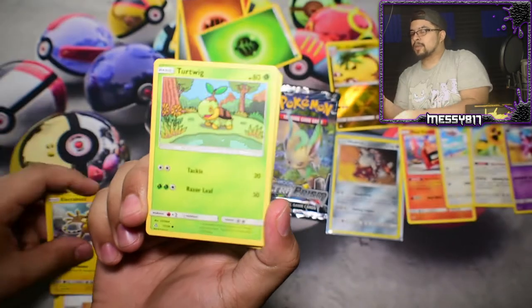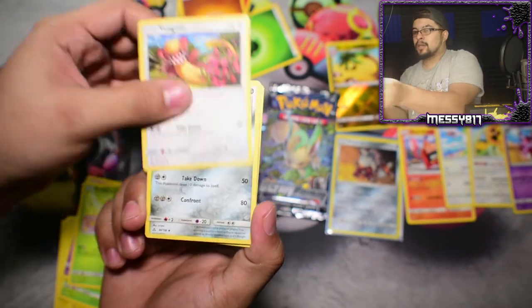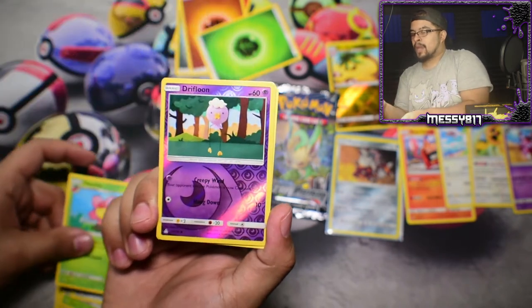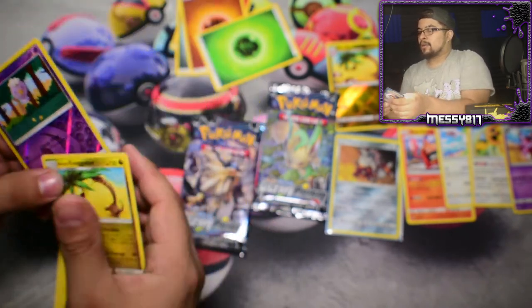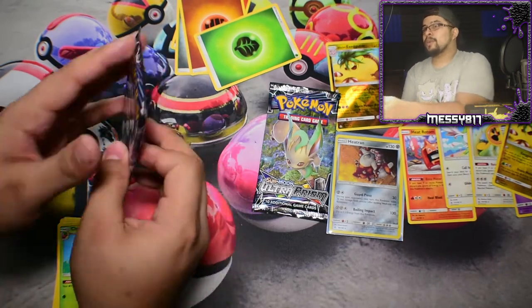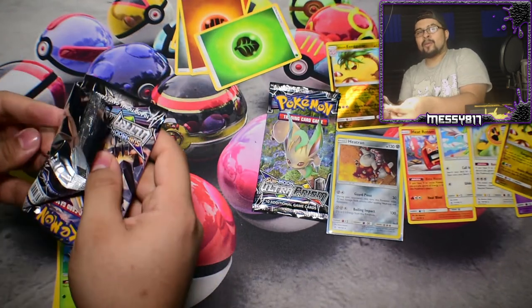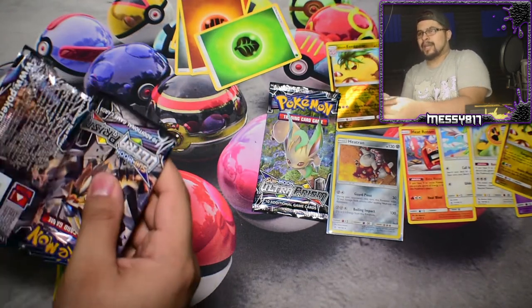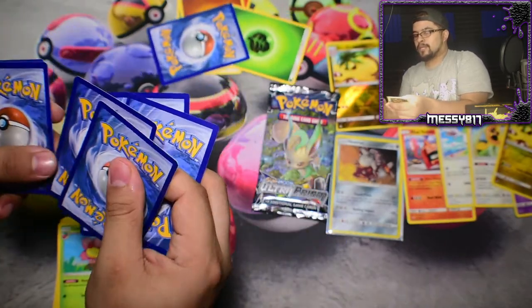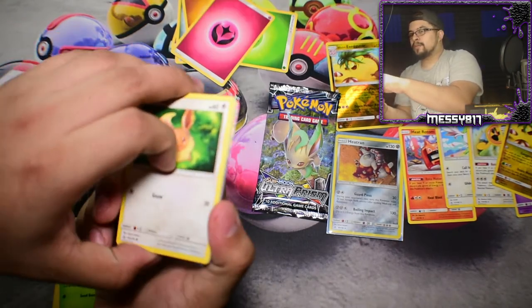So we have Electabuzz, Turtwig, Cosmog, Roselia, Yungoos, Shieldon, Gumshoes, a Chirum, a Reverse Drifloon, and an Alolan Exeggutor non-holo. So it's not looking good, guys. Only two packs to go. Oh, man. I really want to get that, is it Cyrus? That was mistranslated. I really want to get that. I feel like I'm not going to. I'm going to be very disappointed.